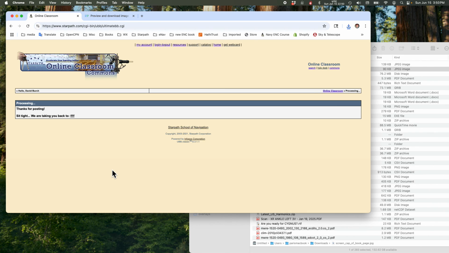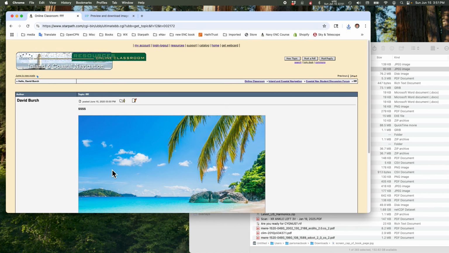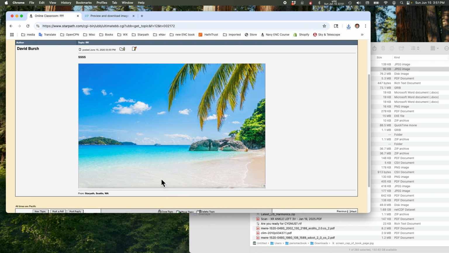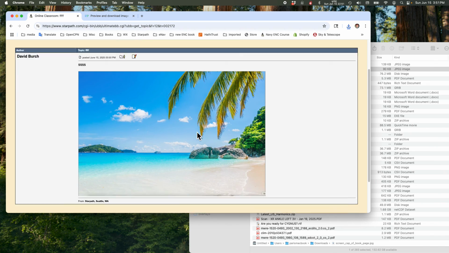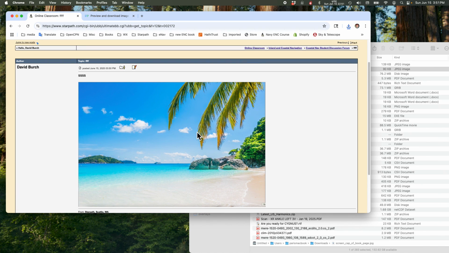Now the preview, by the way, won't show you the image. So you can't preview it to see if you did it right. You just go ahead and load it. And if anything doesn't work right, you just send us a text or call us and say fix it or delete it or do something, and we'll do that for you. Okay, so that's the process.